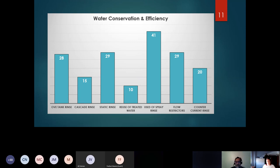And next, we have the counter current rinse, which is the pollution prevention practice that brings the most significant impact in water conservation. And I put a green mark on this counter current rinse that is not showing up, maybe when you click, it will show up. Yes, there we go. I put that to signify exactly that the counter current rinse is the most significant pollution prevention practice with the greater impact on water conservation and water efficiency. However, out of an inventory of 89 facilities, only 20 of them are implementing counter current rinse. Next, please, the next slide.